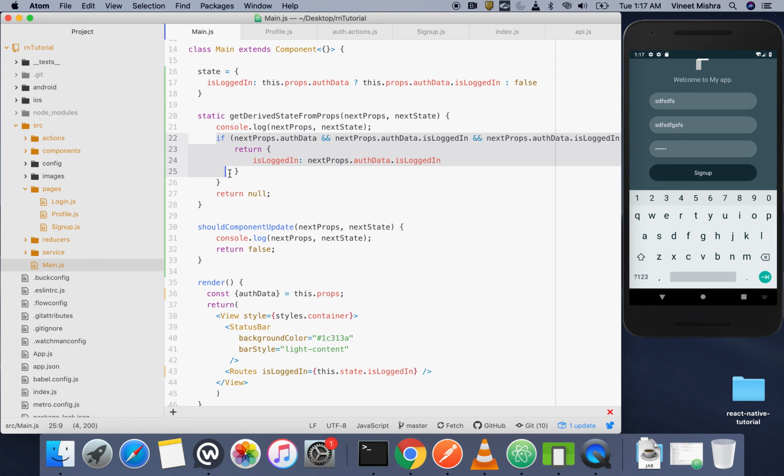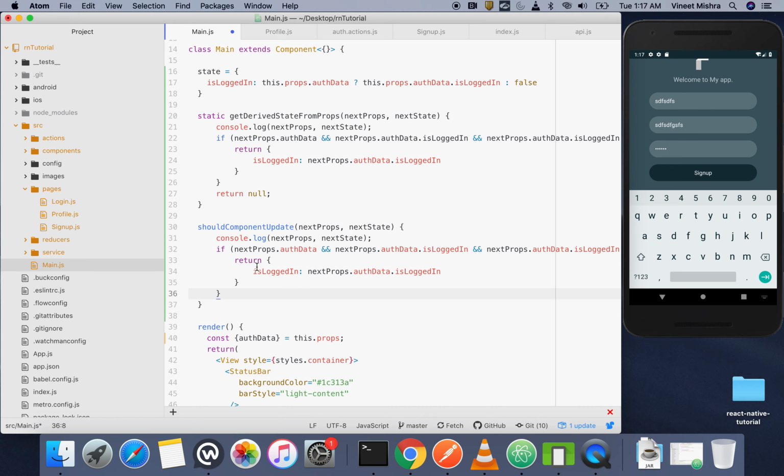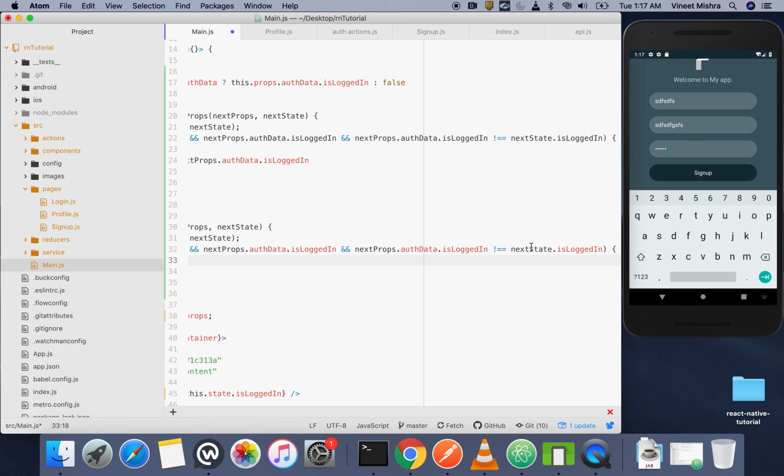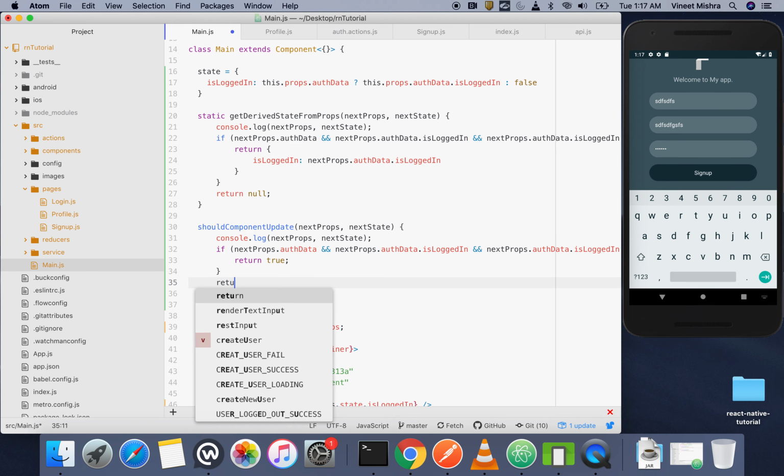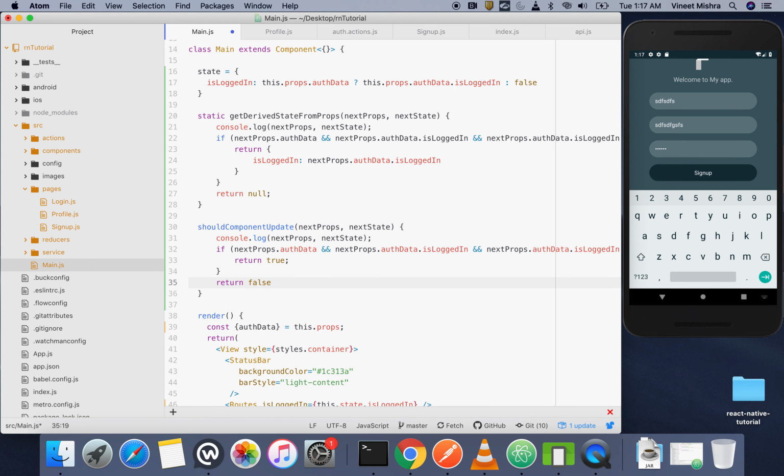So we will copy this complete stuff here, and if this condition is true, then return true, otherwise return false. So this is working fine now.